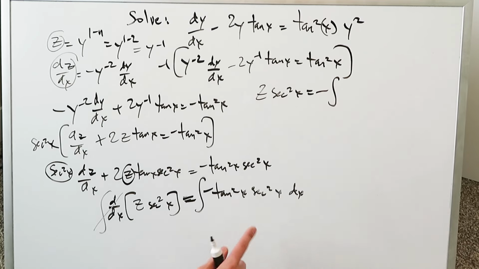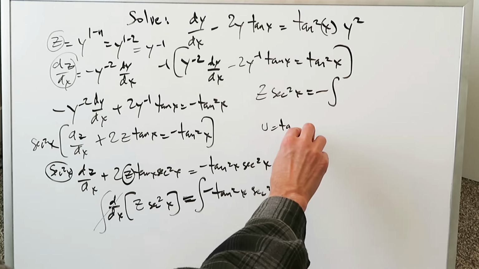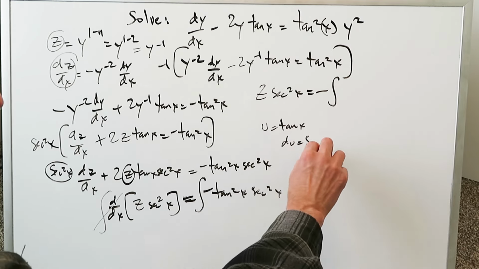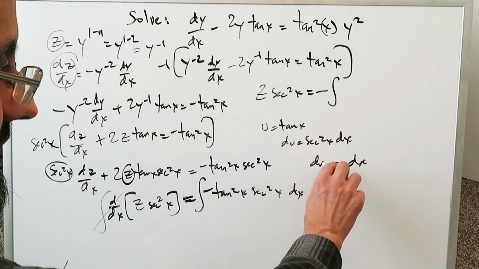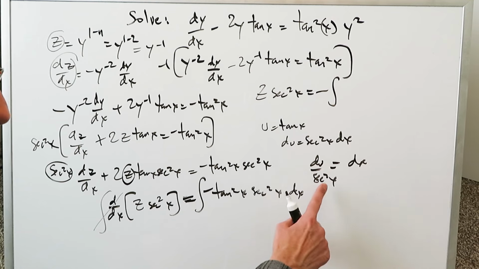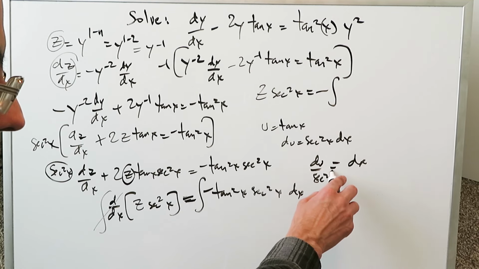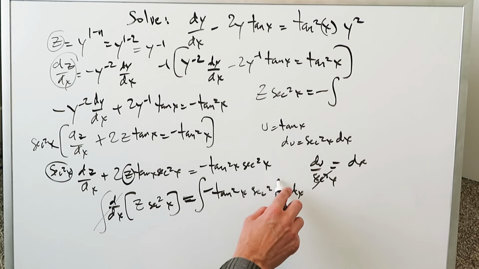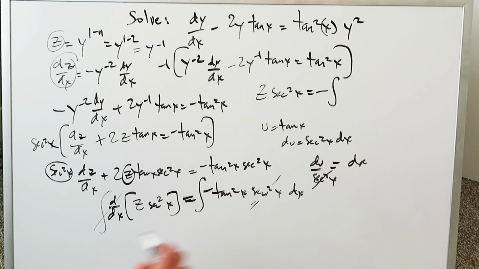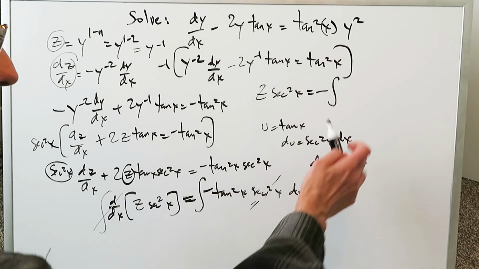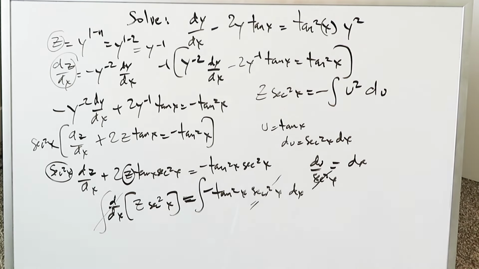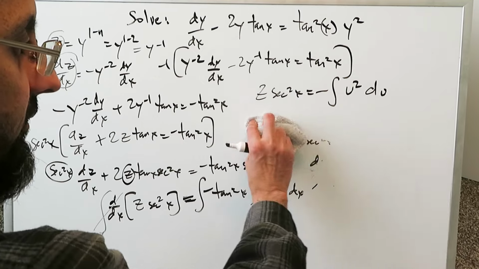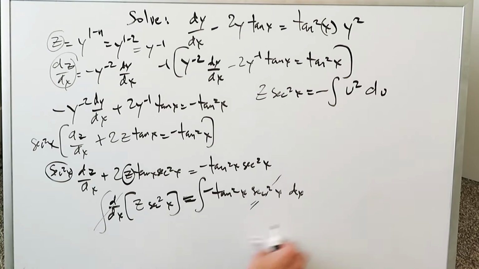And now let's do the u substitution. If u is equal to tan x, then du is equal to secant square x dx. And then dx is equal to du over secant square x. The denominator secant square x will cancel out with this. What you will end up having is just a u with a square and then a du as a result of that u substitution, and everything here is falling very well into place.